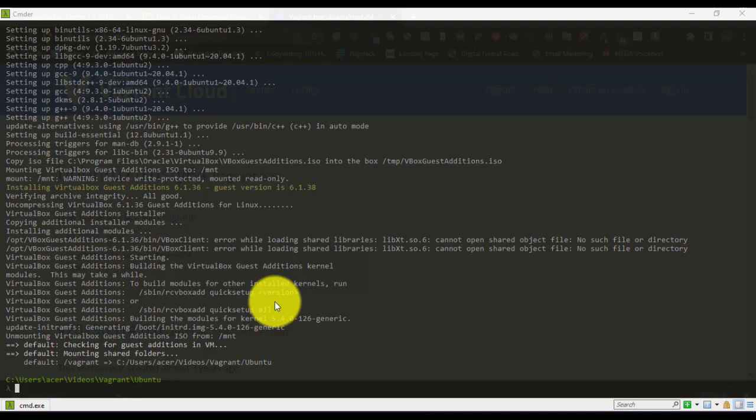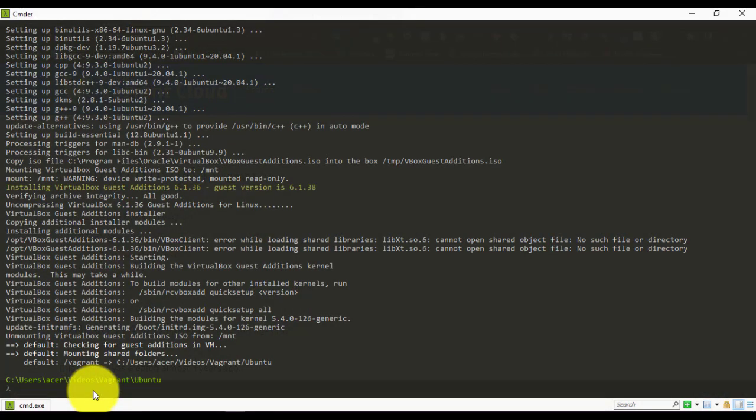I got so many people telling me each time they type vagrant up, they used to get error. It's because you don't do it correctly. At least you can see the way I did this, step by step, following every process. That is why I jotted everything down in a notepad so you can follow along. If you do it the exact way I just did mine, you are not going to get any error again. Okay, so the next thing you're going to type in vagrant ssh.